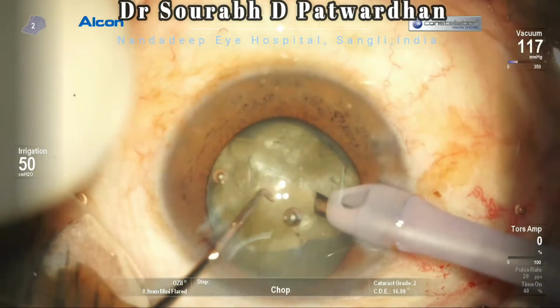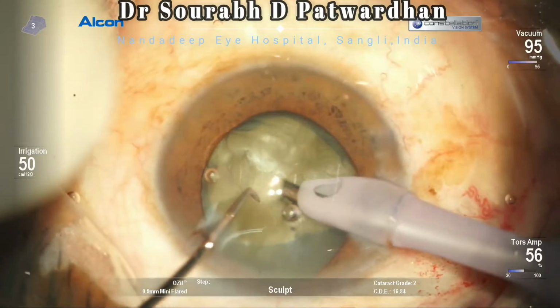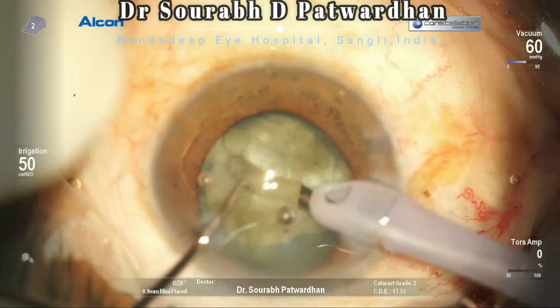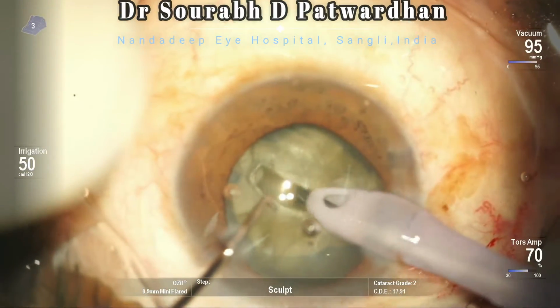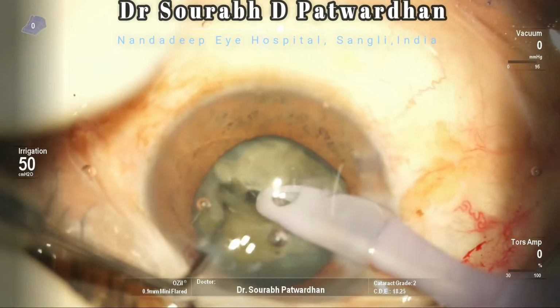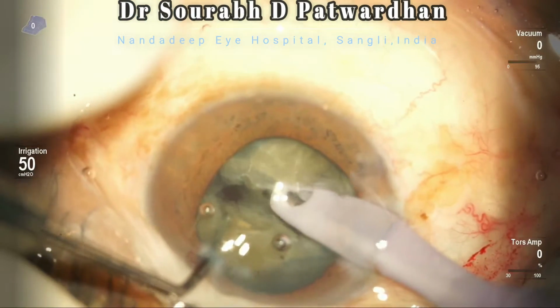To achieve that, I would like to show on the left side of the video, you can see the irrigation pressure. I have kept it at just 50 centimeters of water, which is roughly equivalent to 35 to 40 millimeters of mercury. So I am working at a very low IOP here.